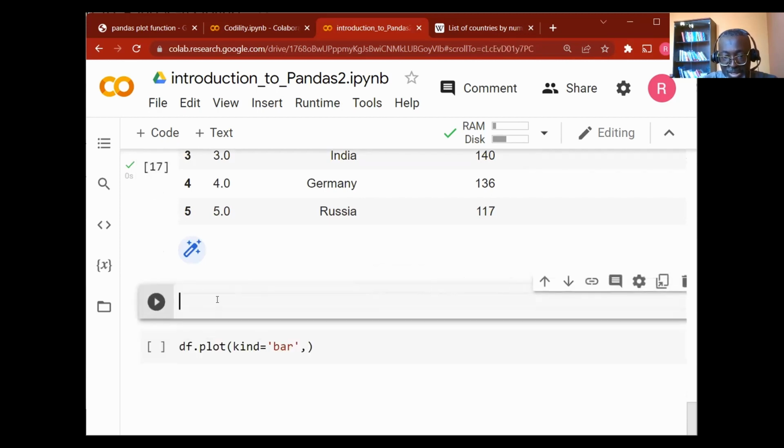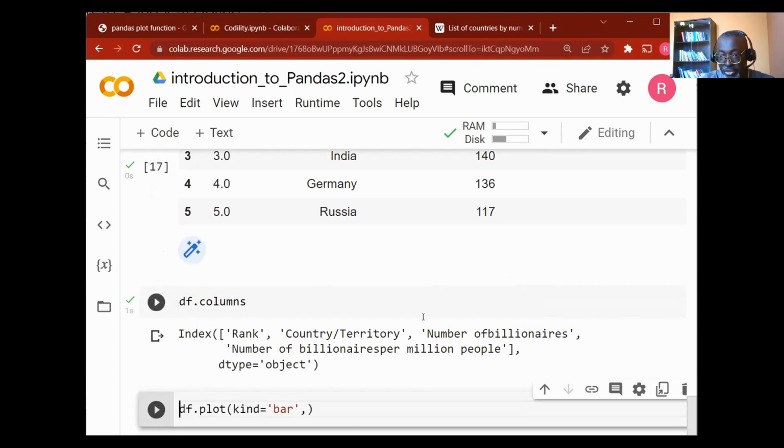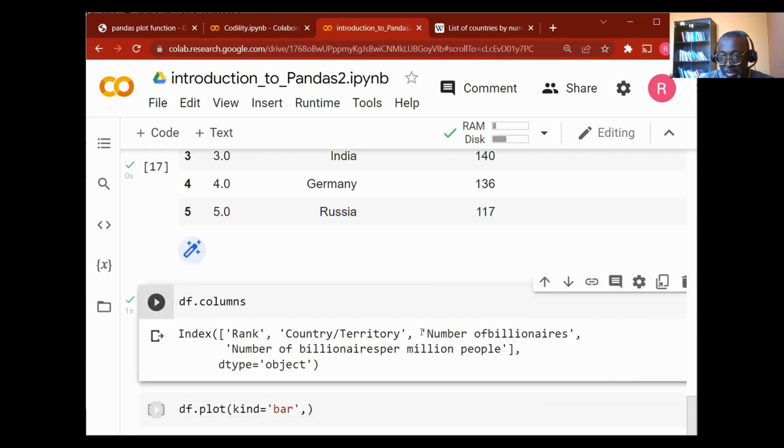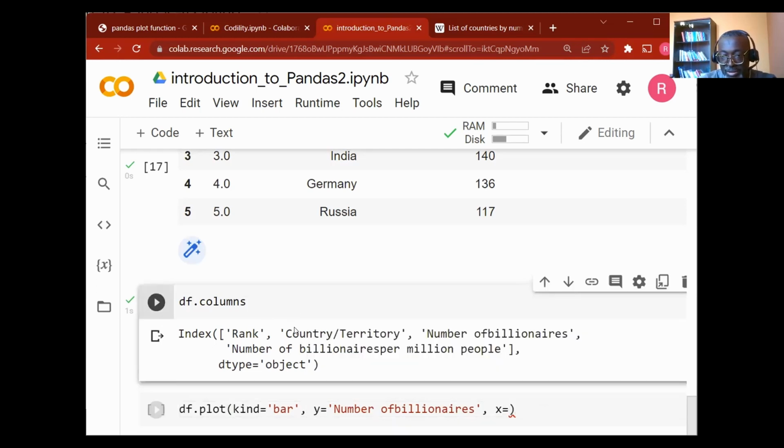One thing I like doing is I say df.columns. This will display the names of all the columns I have so that I don't have to be going back and forth. I just want it close to me. So this is what I want. Number of billionaires. I will assign it to the Y variable, and then the X. We can do country.